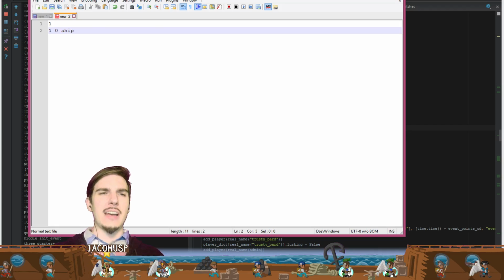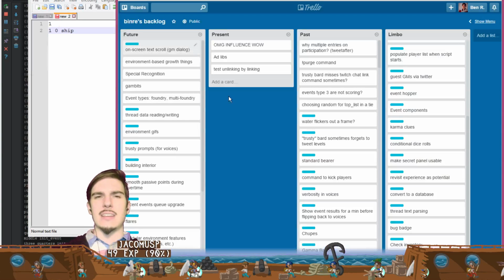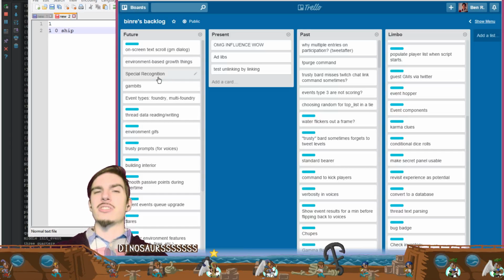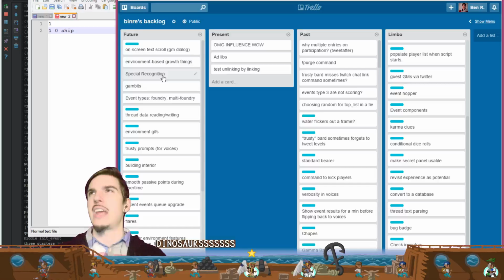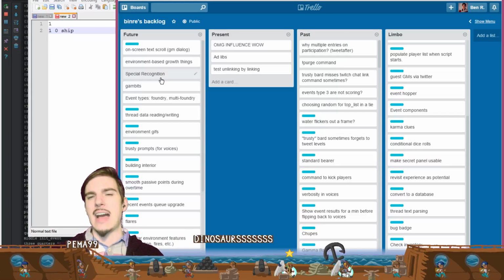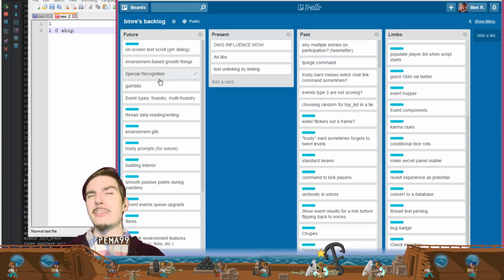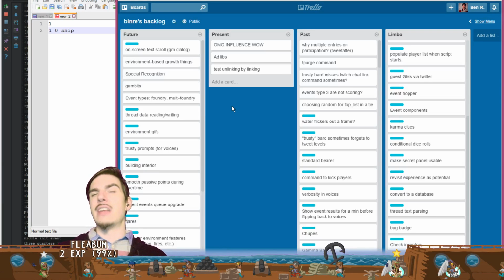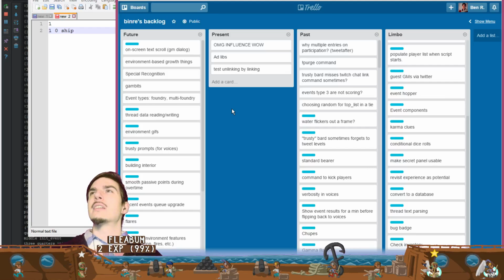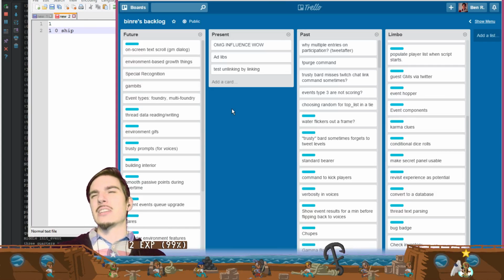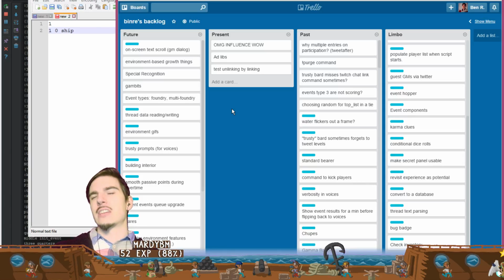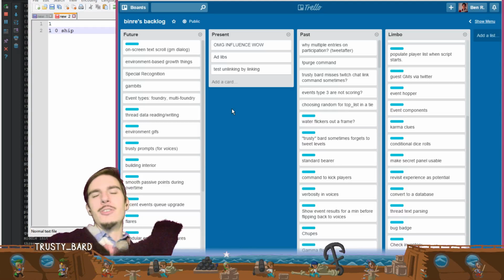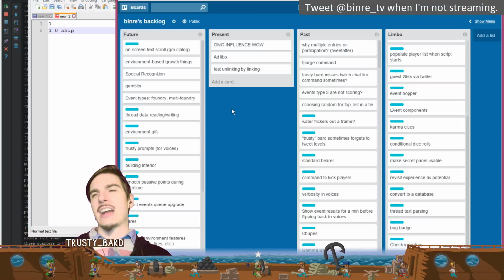However, the thing I've been saying is going to be good for ad lib events especially is special recognition. I want to change how the outcome text happens across the board. I want Trusty Bard to give a nod to a player determined for each action, probably the person who first chose that action.